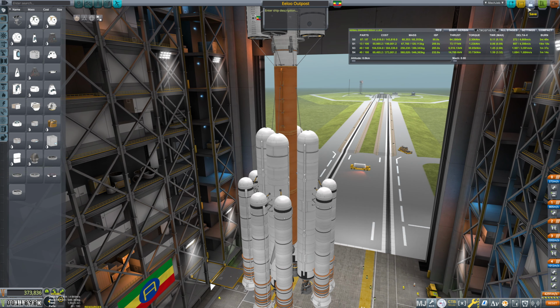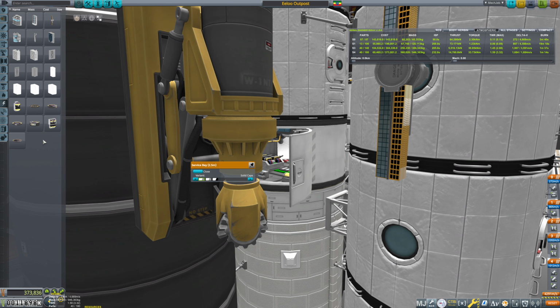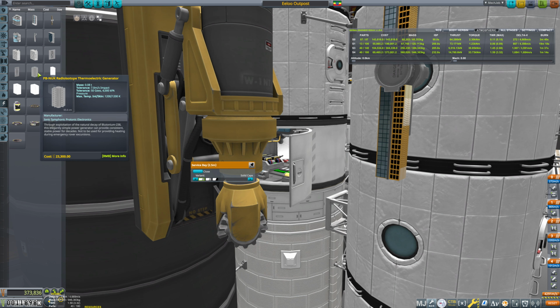And we'll just save that. And we're going to put in an RTG in here, is the only difference. Just to make sure we have a trickle of power when we don't have our power online. Or, how much is an RTG again? There it is. Yeah, those are very expensive.